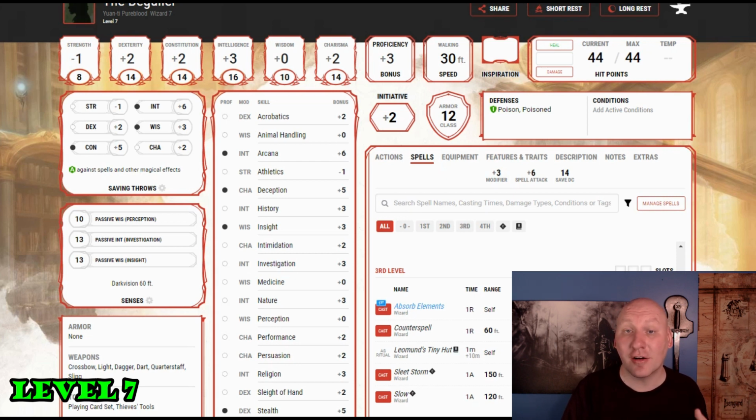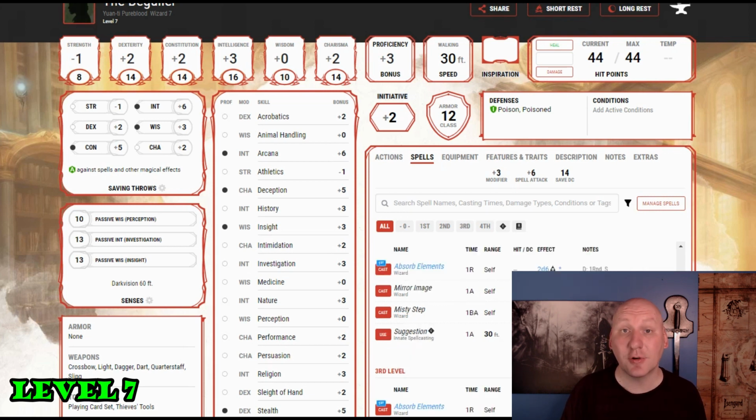And if they are mixed up with our allies, we can do a Slow to do a mass debuff on our enemies. Counterspell, of course, allows us to oppose enemy spellcasters. Mirror Image allows us to up our own defense. I'm not necessarily going to be casting it in the first round in every combat anymore, especially if I'm going to do an Otiluke's Resilient Sphere, then there's really no point to it. Misty Step allows us to get out of a tough situation quickly.